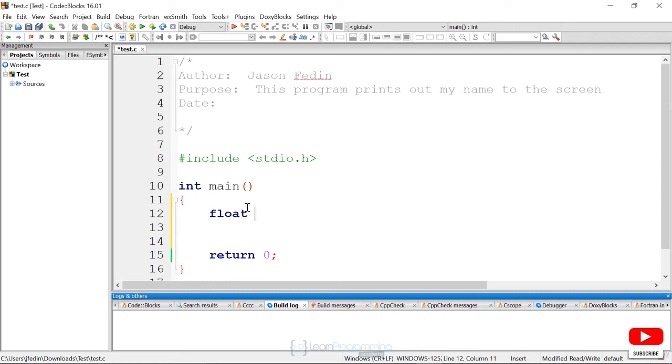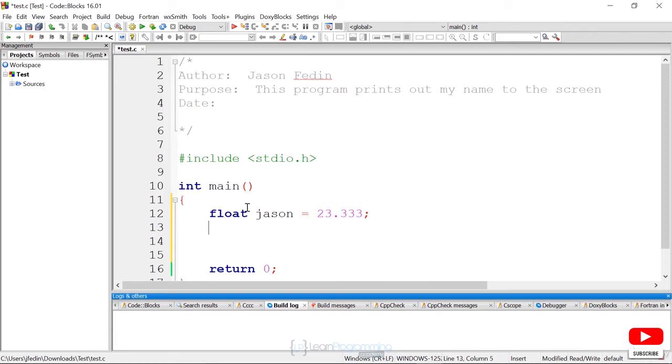Let's just say, again, Jason. And then we can assign it a value. Floats consist of decimal places. So we could say 23.22. And that contains a float, and we assign it. So we're initializing and creating a variable of type float that contains the value 23.33. And you notice the semicolon at the end there.